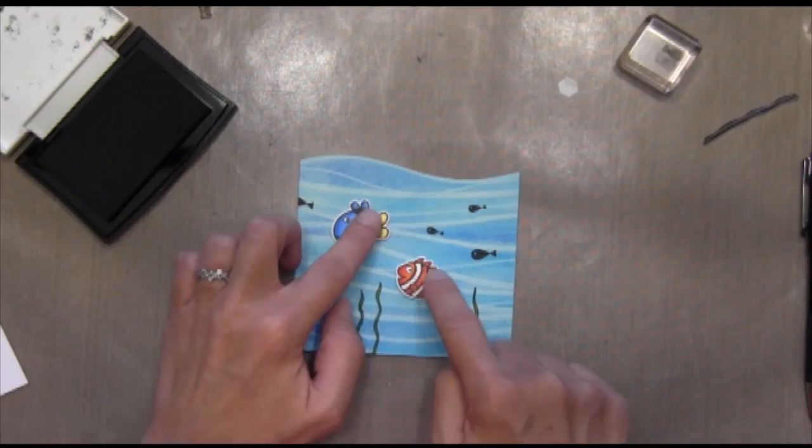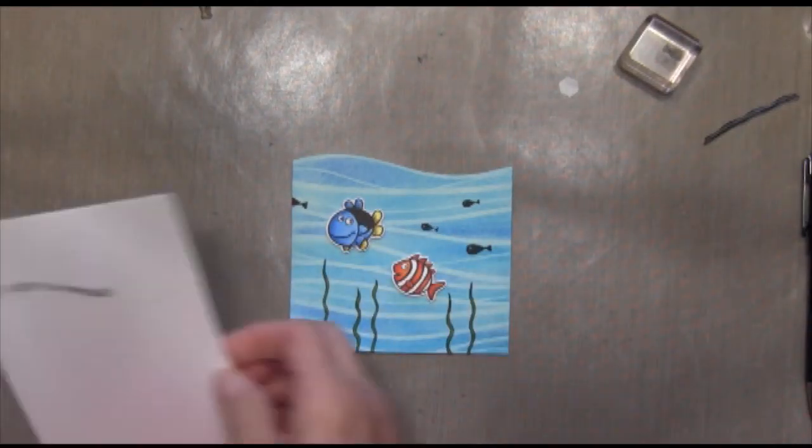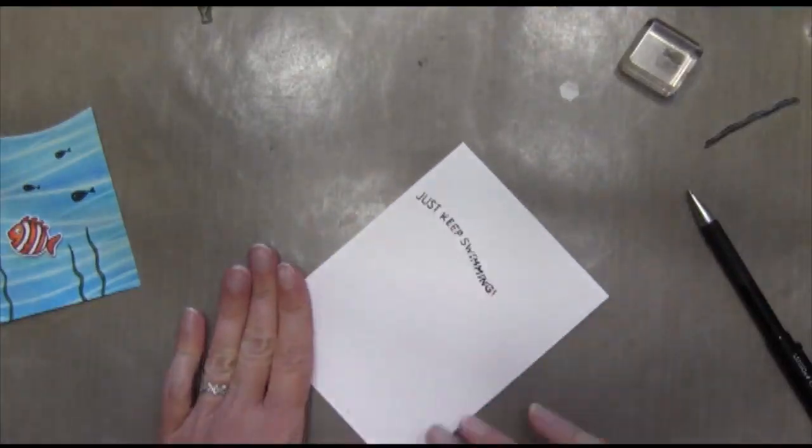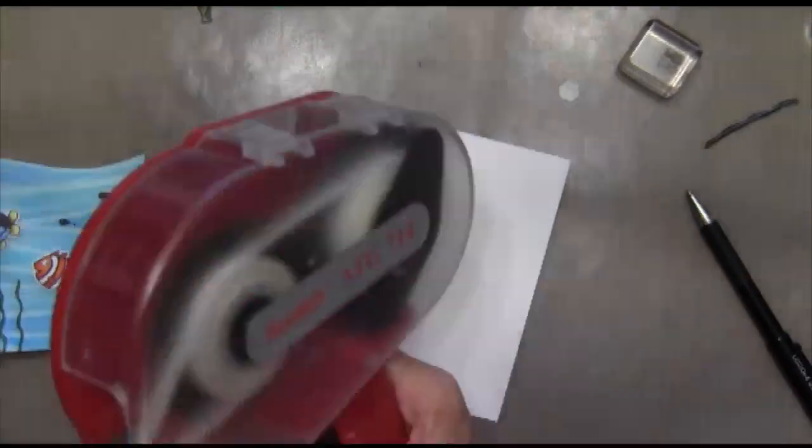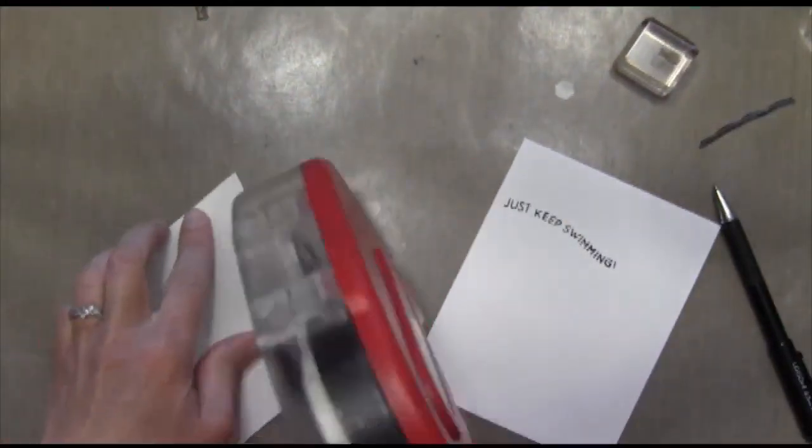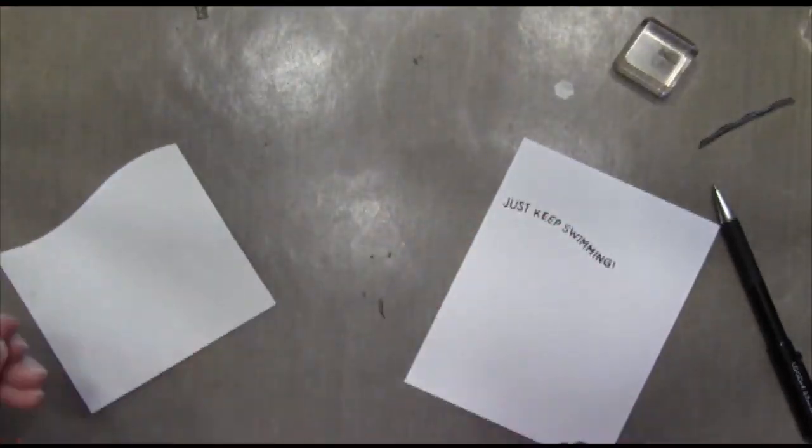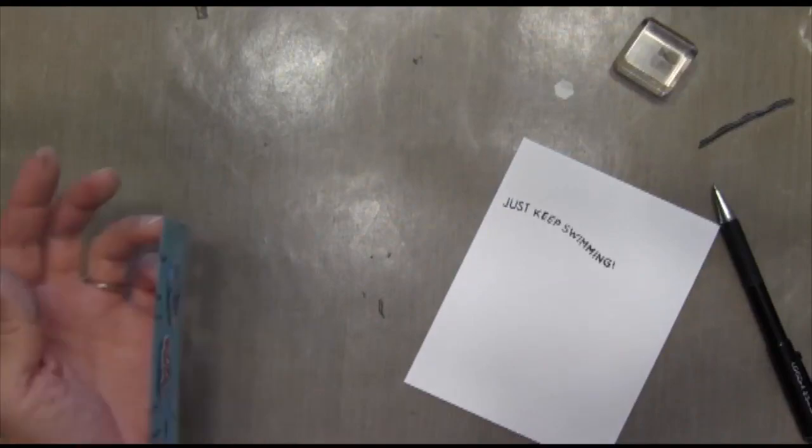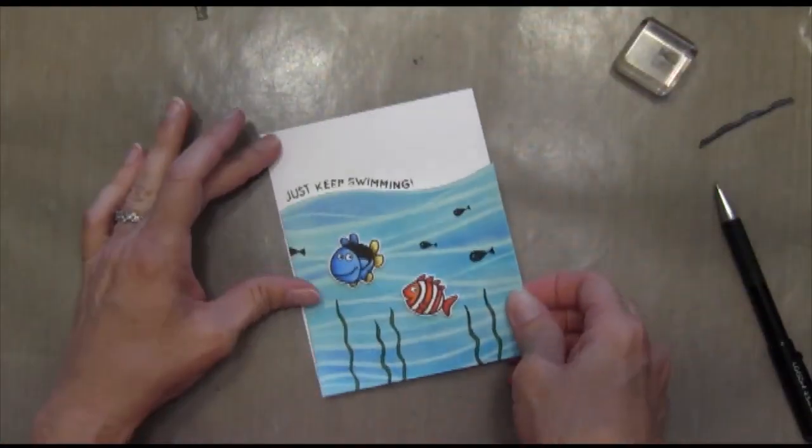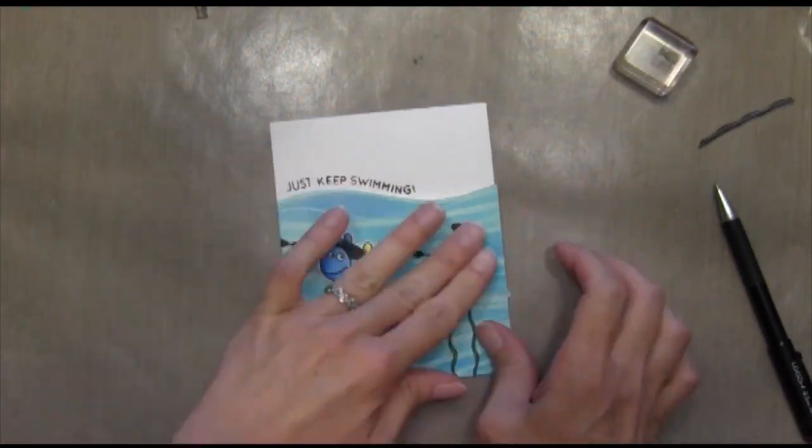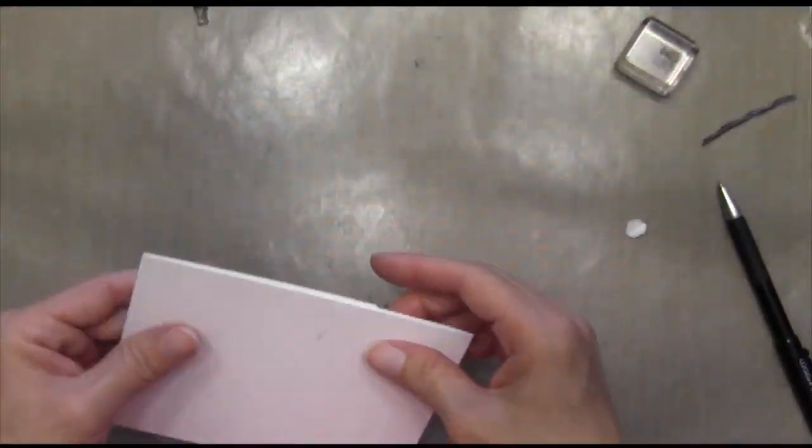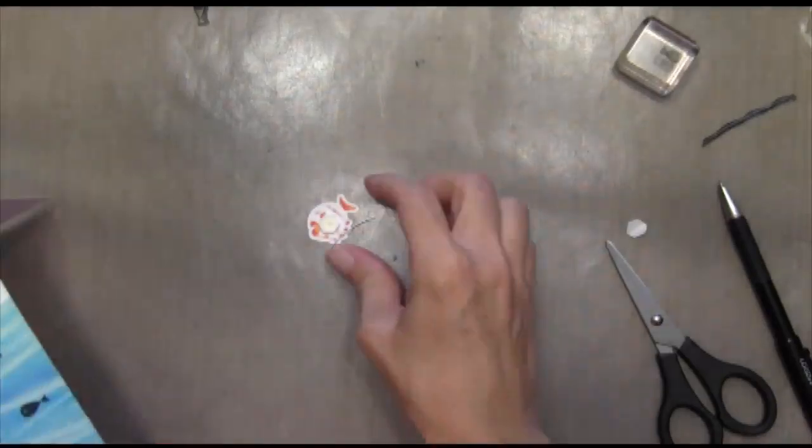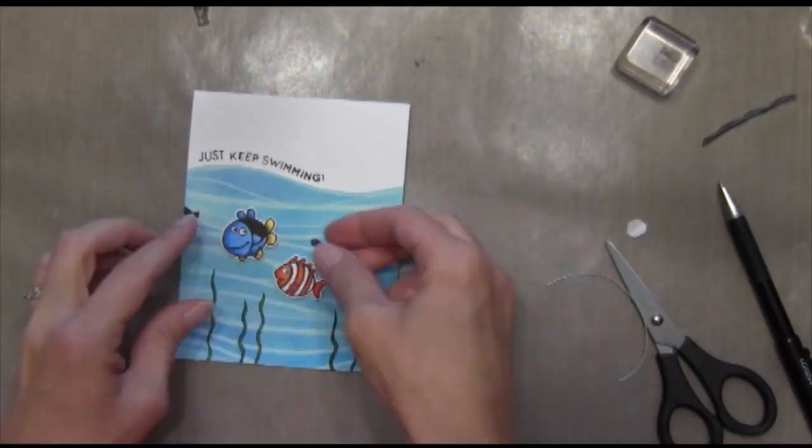And I just kind of lightly put them down. And now I'm going to adhere this panel to my base, which is four and a quarter by five and a half. And I just erase that pencil mark there. And I got a little challenged here with my ATG. I'm not sure what was going on with the tape, but anyway. So I'm going to adhere that to the bottom. And I made it actually a little bit longer so that I like to do this a lot so I can just kind of turn it over and cut off the end so I make sure it fits perfectly.